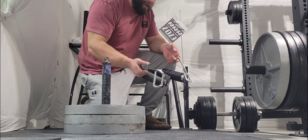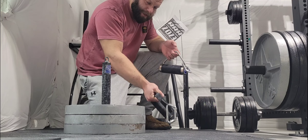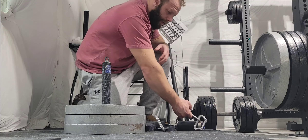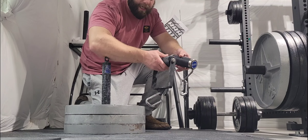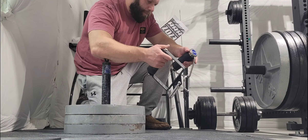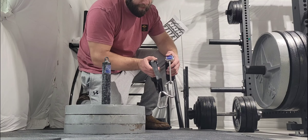I had a question about whether somebody should buy the cheaper rolling handle on Amazon over the IronMind Rolling Thunder. They're a little different. The handles are the same diameter and they both spin, but this one has a longer frame than the IronMind, so that's going to change the way the lift feels a little bit.